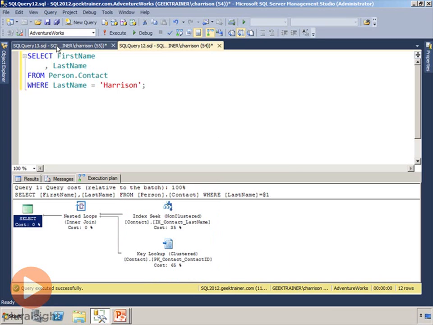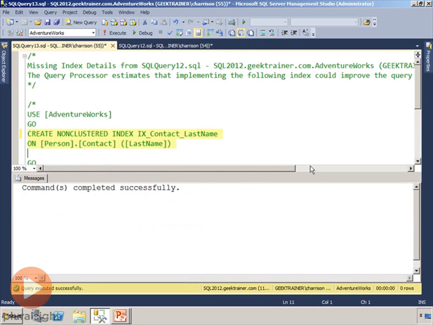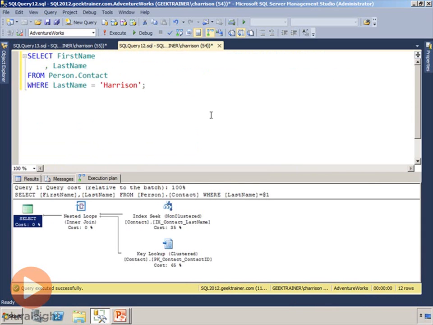If I go back to our little screen over here, I want to highlight the fact that we only created the index on just the last name. Well, our query, if you remember, asked for first name and last name. Well, in order to go get the first name, we have to go back to the table. That's what the key lookup is doing: it's going in and pulling up all of the first names by the keys that it retrieved from the other index.